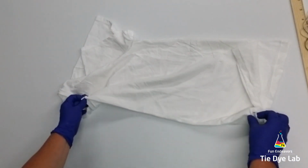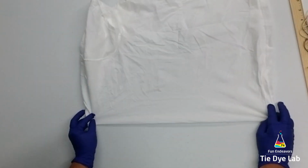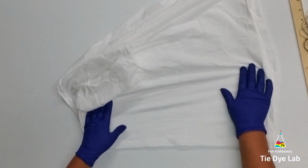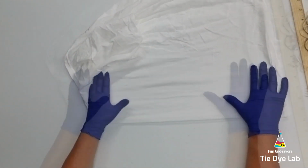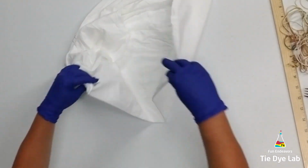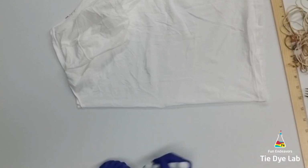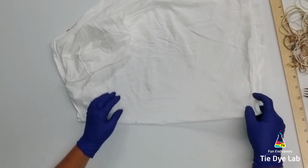Then to isolate the front of my shirt, I'm going to grab the V portion and the mark down at the bottom, lift my shirt up off of the table, gently shake it, and lay it back down. Then I'm going to fold my shirt in half just to see where the middle of the front is, because I want to start my mandala a little bit above the middle. So I'm going to use my washable marker again and make a mark right there.